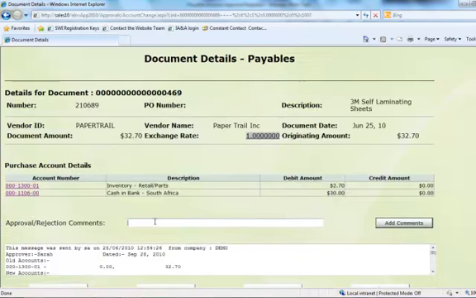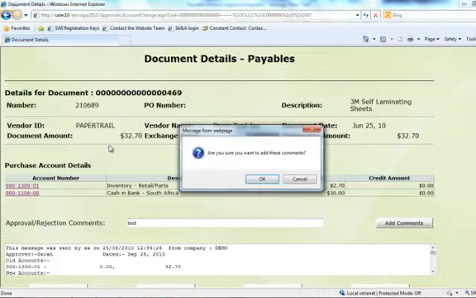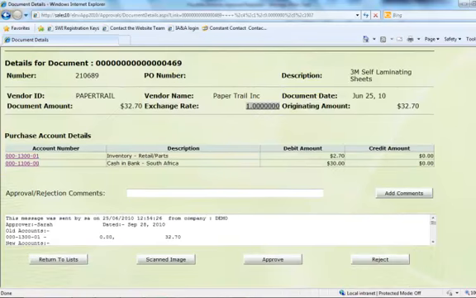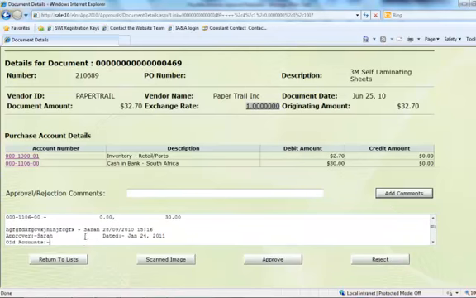We can also add a comment onto a transaction if we wish to, and that will then be added onto the transaction notepad within GP and also added into our notepad at the bottom here. This contains a full audit trail of everything that's happened with our transaction, so when any GL code changes were made, and when any comments were added, and who added them and when they added them.